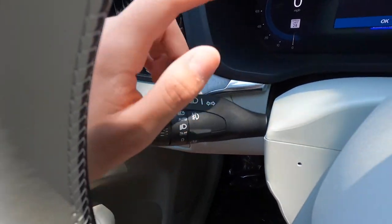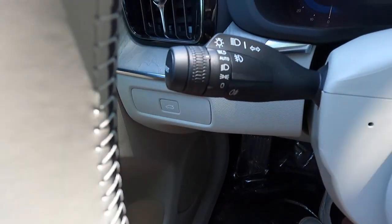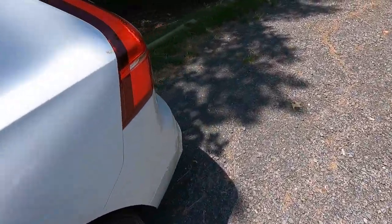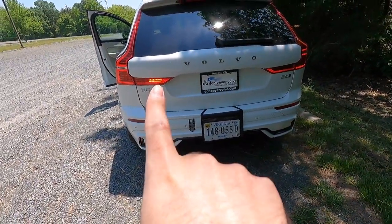To click that, front fog lights are on. And then this is for your rear fog light. So I'm gonna turn that on and I'm gonna show you guys what the rear fog light looks like. So coming to the back, see that light right there? That is your rear fog light.